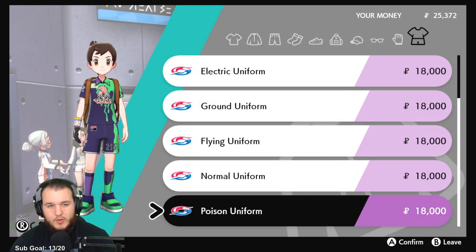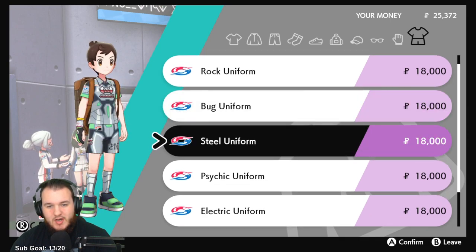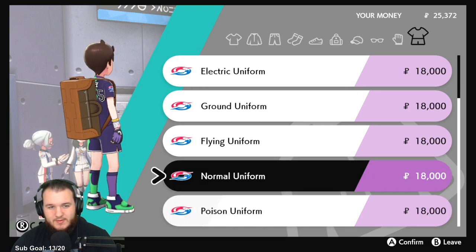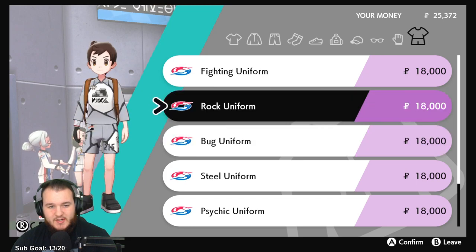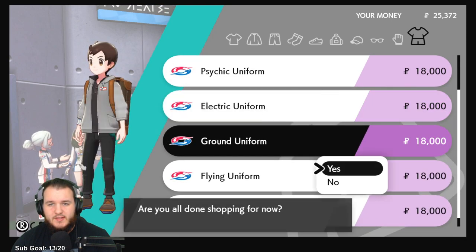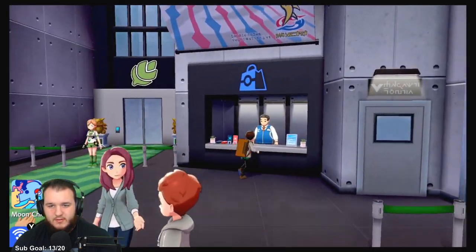Normal uniform, poison uniform, lightning, rock, bug, steel, psychic, ground, flying, normal. Some of these are actually kind of cool. What makes it, oh, okay, you hit the logo in the center, changes, let's see. Yeah, I'm not gonna get anything. That's cool though. What's this?